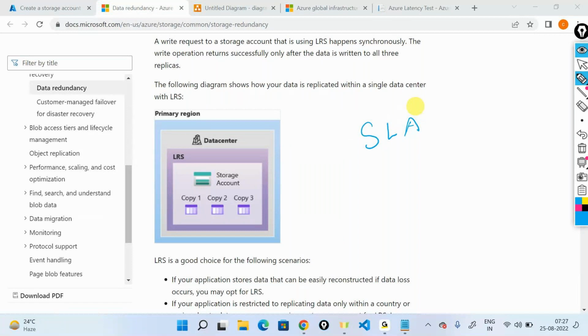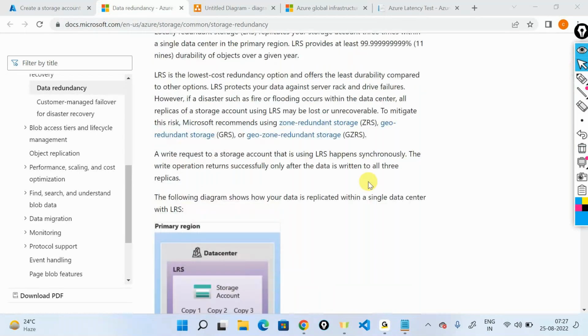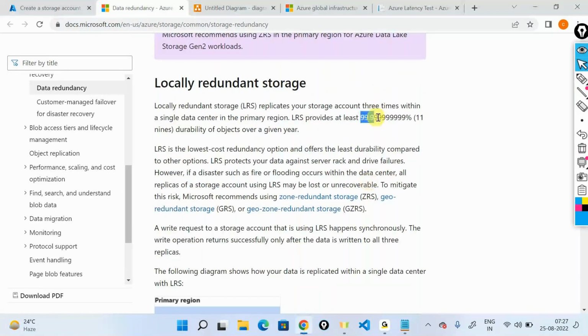You sign for something called an SLA, Service Level Agreement. Microsoft says, if you go with LRS, I will give you a guarantee that these many times your data will be available, which is 99.999999999, eleven 9s. So out of every 100 requests, these many requests will successfully return with the particular data.